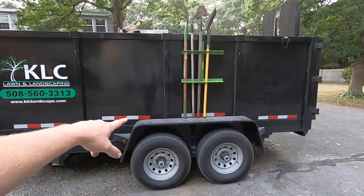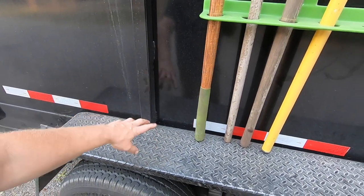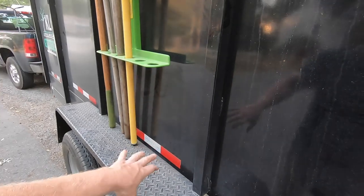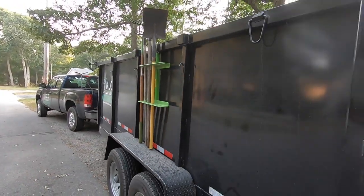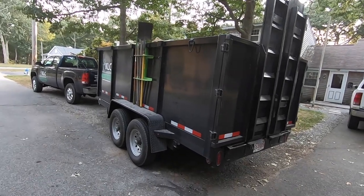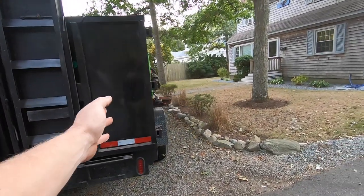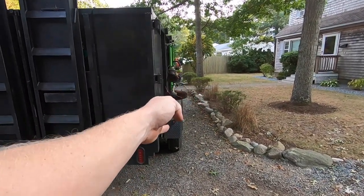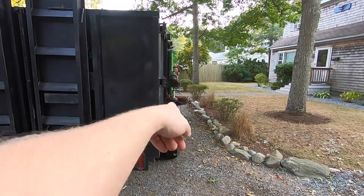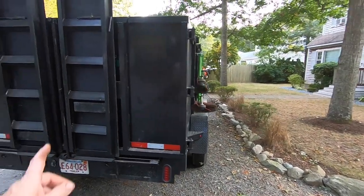I'm planning to add a small gas can holder here as well as a handheld blower rack. I'm not going to do the backpack blower rack because it's just too big — I want to keep the same profile going down the road as it is now. You can see the trimmer head sticks out a little bit, but pretty much the rest of it is even, besides just the guide on the trimmer.